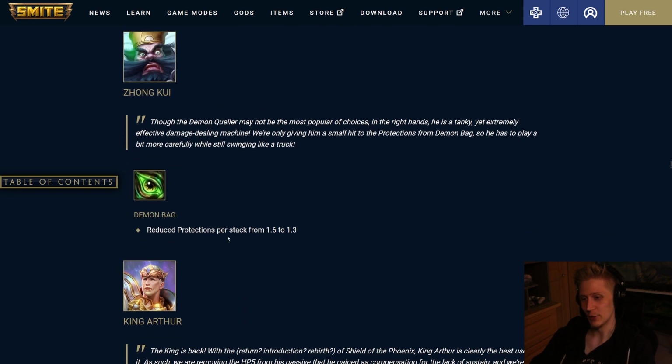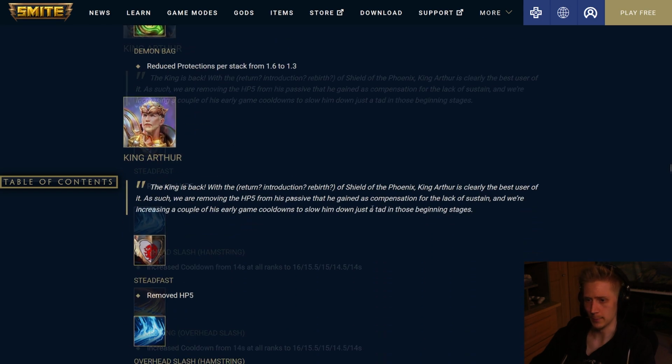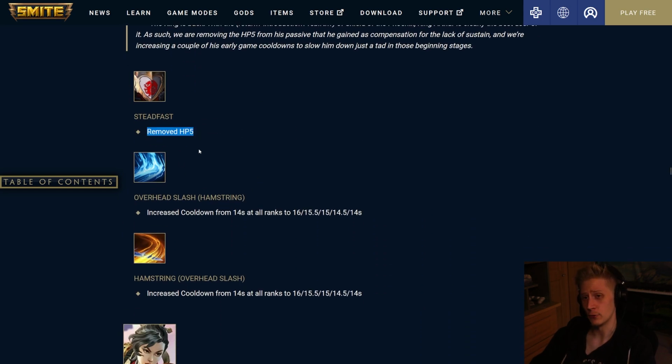Zhong Kui, they have reduced the protections per stack on his demon back from 1.6 to 1.3. Zhong has been particularly strong over the last couple of patches, so understandable to see him nerfed down a little bit. King Arthur, they have removed the HP 5 straight up from his passive. Okay, that's a change. They have increased the cooldown on his 1 from 14 at all ranks to 16 scaling down to 14, so this is by ability level. It won't make a massive amount of impact overall, but it definitely will affect things. If you use this on your blue buff as you're heading into lane, it's going to be 2 seconds until you've got it back up to clear the wave as you come in.